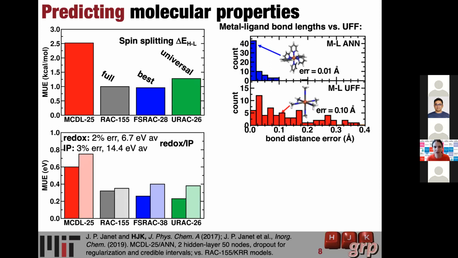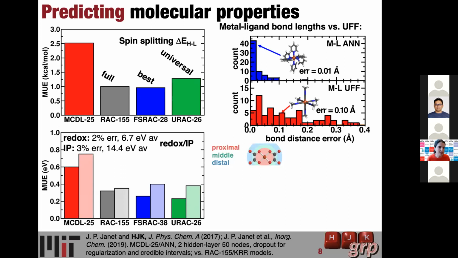And we also showed that we could do this to go ahead and think about doing things like replacing force fields. So I mentioned force fields can't predict the metal ligand bond length of these transition metal complexes, but with our neural net, we now could predict the metal ligand bond length to within 0.01 angstroms. And it makes sense in the end because the neural net is more able to encode highly nonlinear relationships that couldn't be encoded in analytical functional forms like the universal force field.